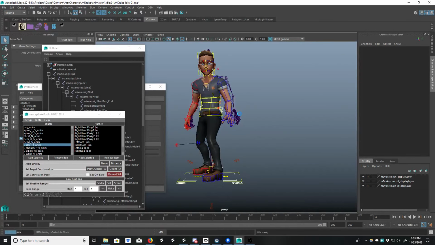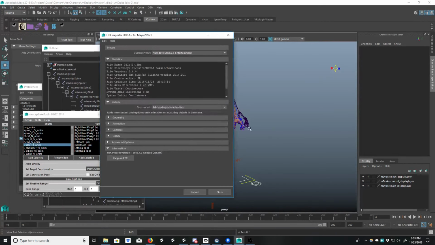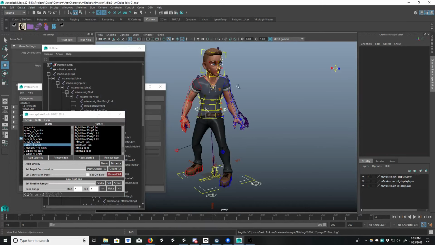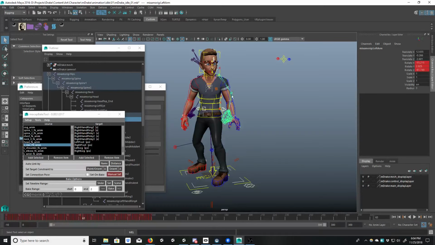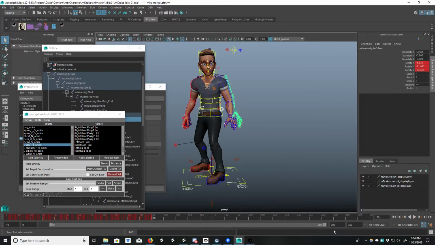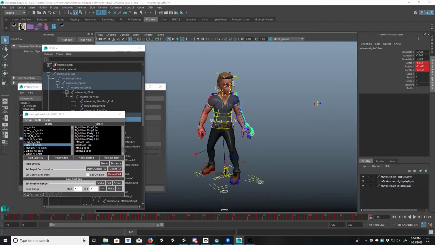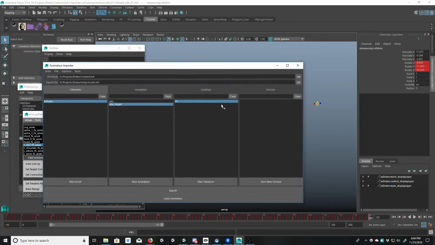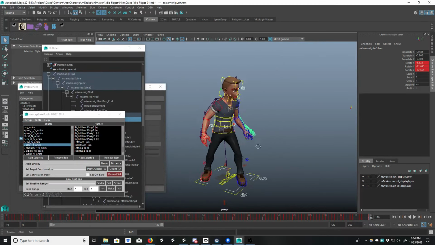Let's save this. And now let's drag our idle fidget animation in, and it'll just replace the animation on our existing mocap. And this is 120 frames. So now we'll save this new version, and that'll be our idle fidget, our first variation.